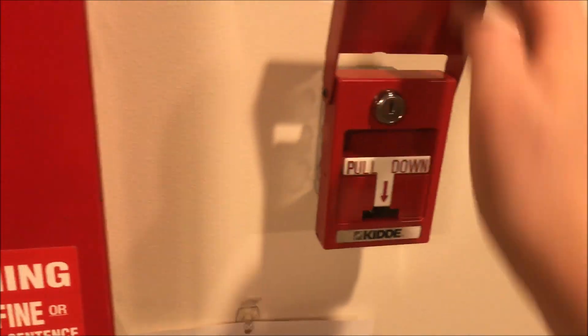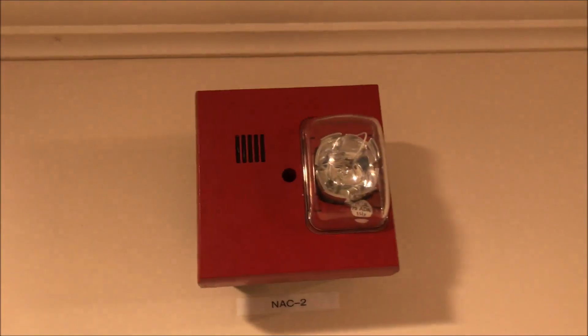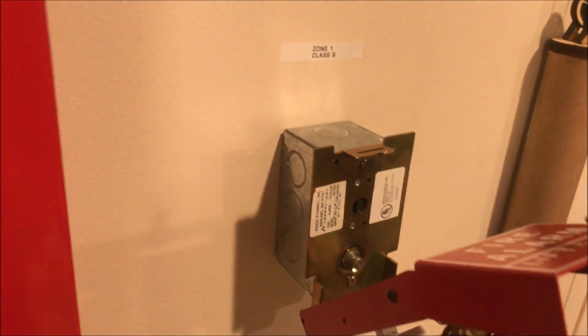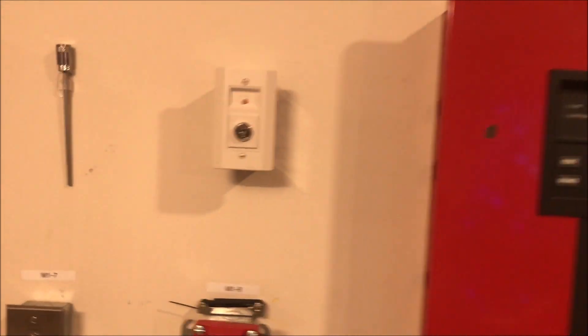Let's pull the Kitta station — lift and pull. We'll silence from the panel, go ahead and get my Kitta key out, there it is, and we will turn, close the lid — oh, almost dropped my keys. So then we can reset from the key switch. There we go, so we wait for it to reset. And system normal.